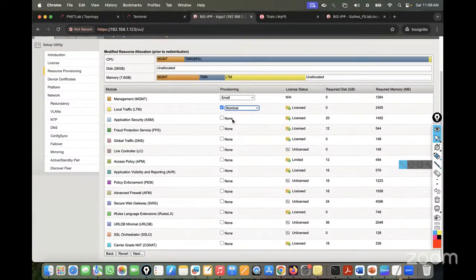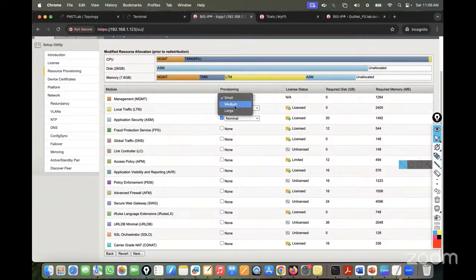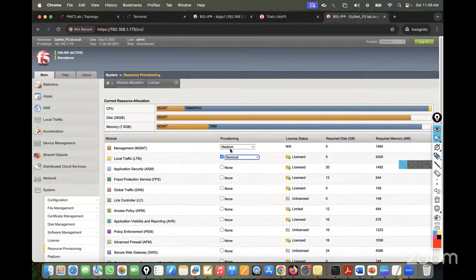If you have the APM module also, you see automatically it's saying nominal. For management, you can just go for medium. Management means you should not stay with small, just go with medium. It will take the mid range of resources from the management point of view. I have also set management as medium here.